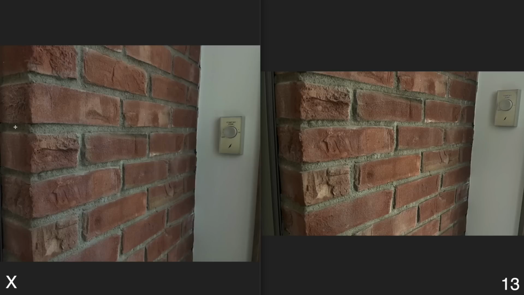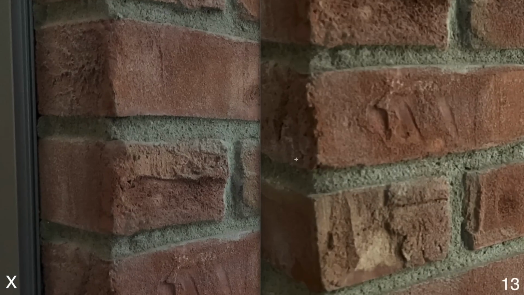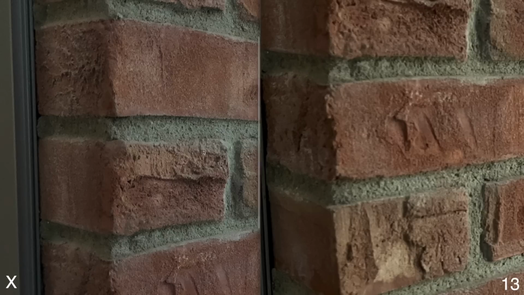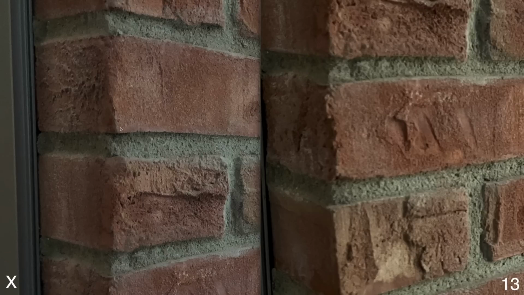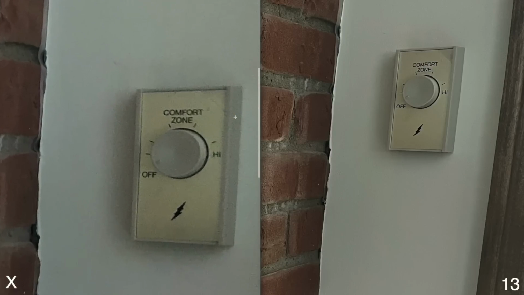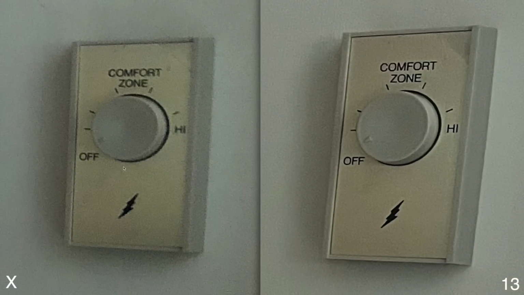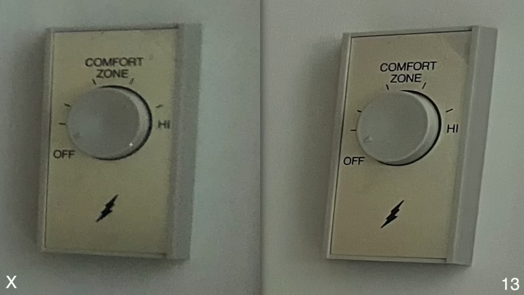And now this next photo was pretty much the same exact thing. I went to bad lighting and took the photo. I think I focused here, and you can see both of them did a pretty good job. It does kind of look like the iPhone 10 focused in a little bit better. But the one thing I want to show you guys is this specific comfort zone, whatever this little option is. I want you to see how much more in focus and how much less noise is going on with the iPhone 13 photo than on the iPhone 10 photo.